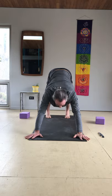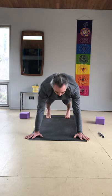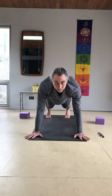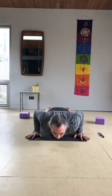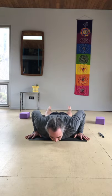All right, on your inhalation, shift your shoulders forward over your wrist to find plank pose again. And on your exhalation, lower down with control, either in plank or knees, chest, chin. Bringing both elbows down onto the mat. Let's return to Sphinx pose again. Lift up through the crown of your head. Continue breathing.